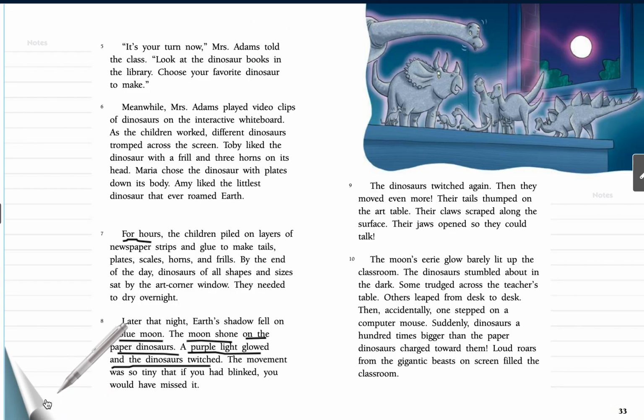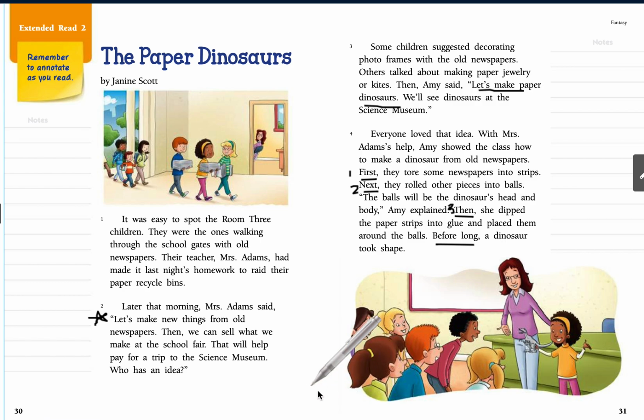I also wanted to look at one other thing before we finish up here, and that is compound words. So we've talked a little bit about compound words. That's when two words are squished together to make a new word, like homework, right? Another one would be newspapers. And when they're squished together like that, those two words that have separate meanings now have a new meaning. So homework is work that you do at home. Newspapers are papers that have the news, and so forth. So I'm going to have you look through, see if you can find some more compound words in the Paper Dinosaurs, and then you're also going to go in and do your response to the Paper Dinosaurs as well.